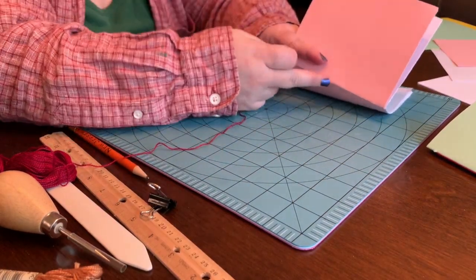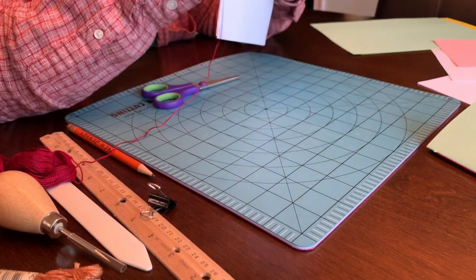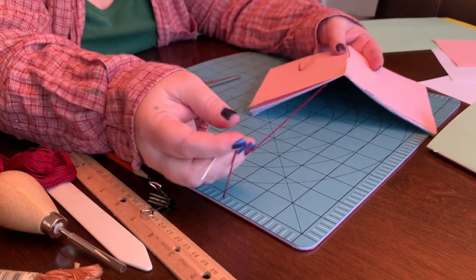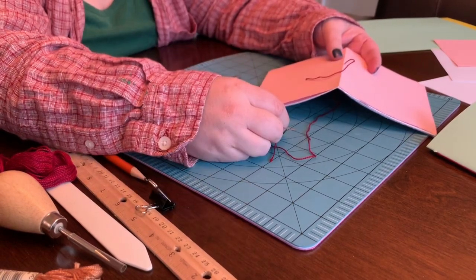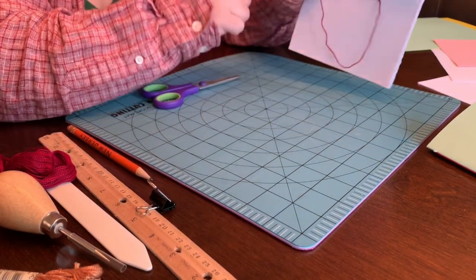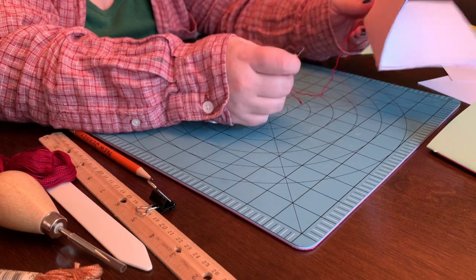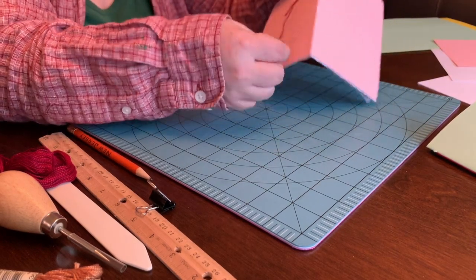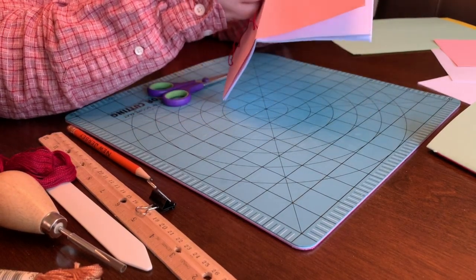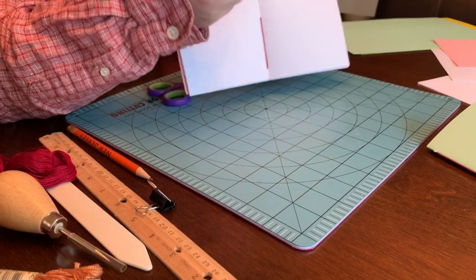We're going to start on the outside of the book. Put your needle in. Now don't forget you need to be able to tie, so leave a little bit of a tail here. Okay. Go up to one side of the book and go back in. Pull it till it's tight. Skip the center hole and go all the way down to the other one. Pull it tight.